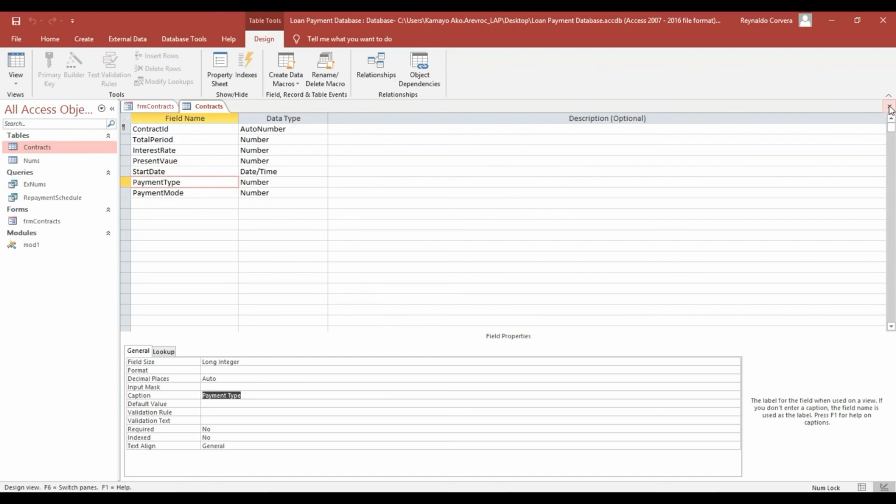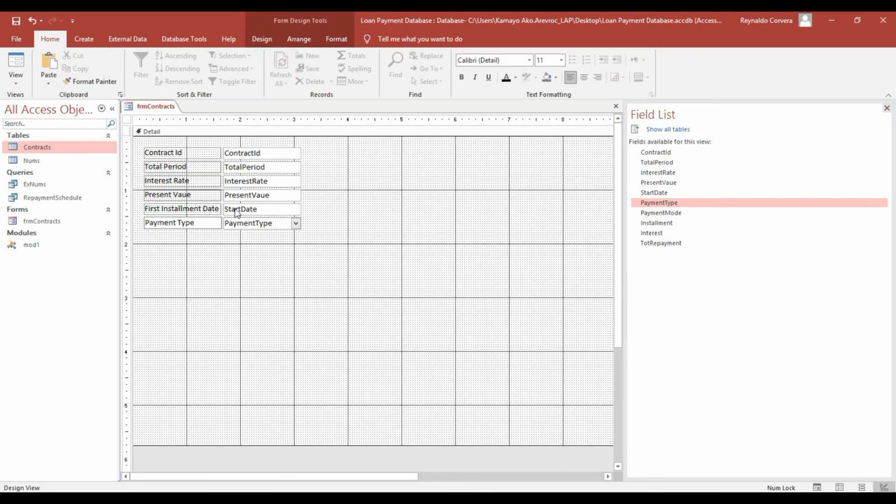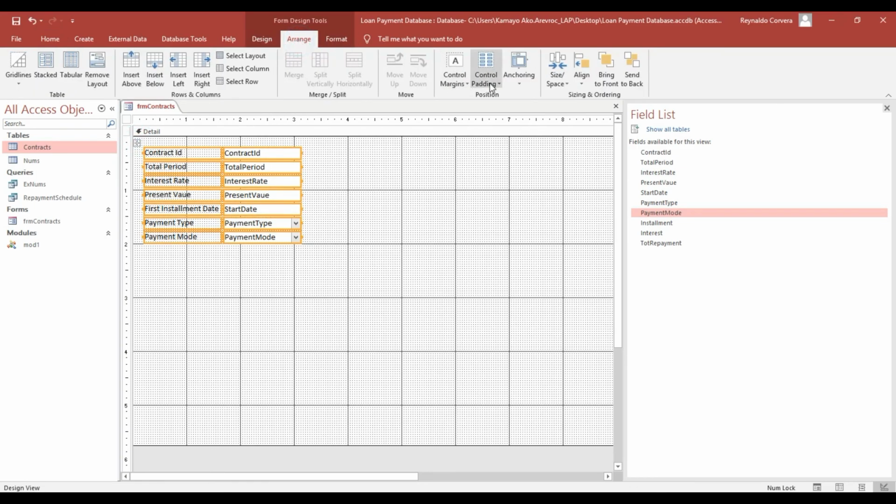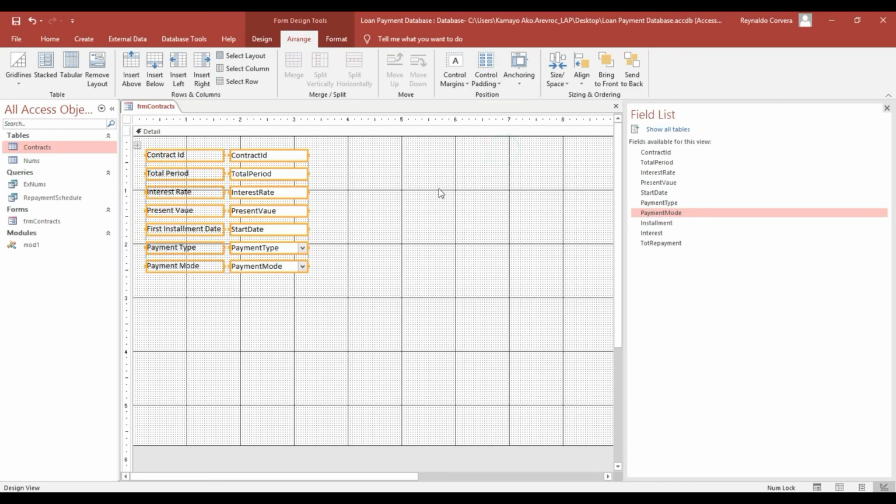That is why if we drag that field into our form, it shows payment type separated. Then the payment mode, I will adjust. For orange here, padding, I will make it medium to make it wider.